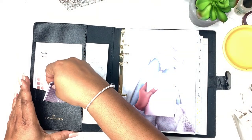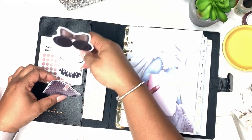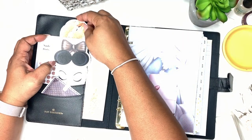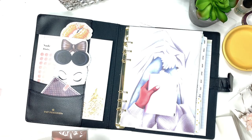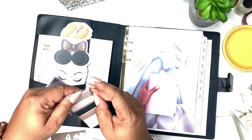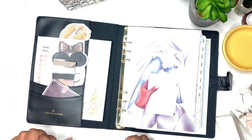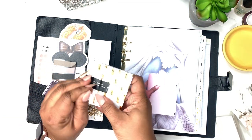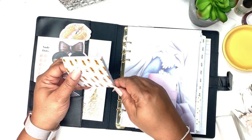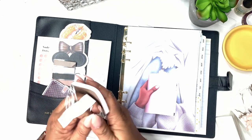A little rough there, but put my little Louis Vuitton there, and she is like a must. She must go there. And most definitely, these flags were pretty much bought for this planner. So I'm gonna see if I can kind of sit them right there. I know this video is going to be long, you guys, but just hang in there with me.